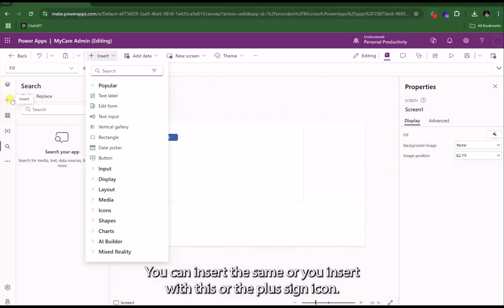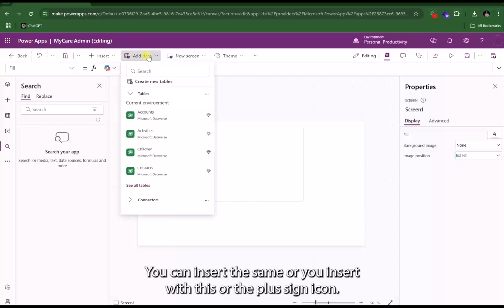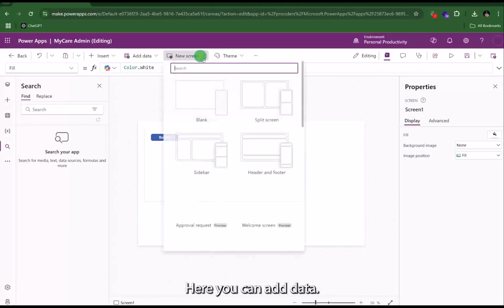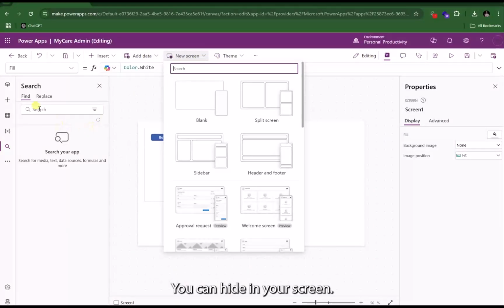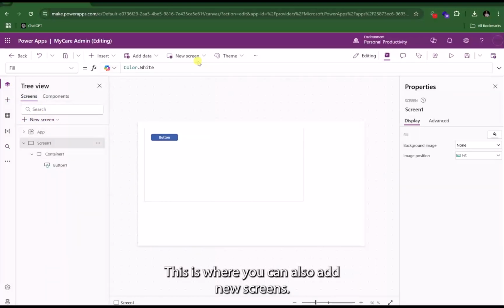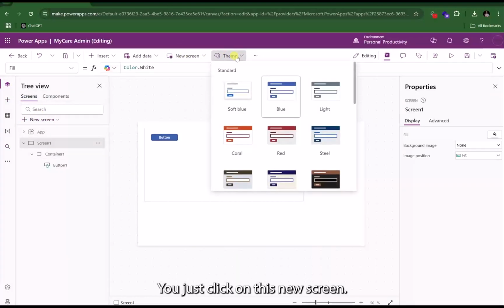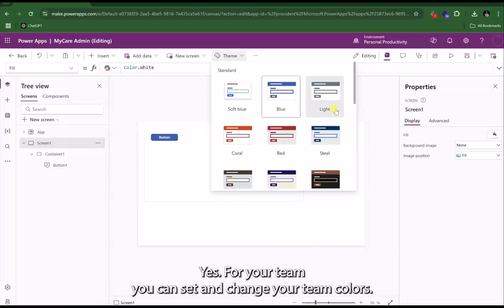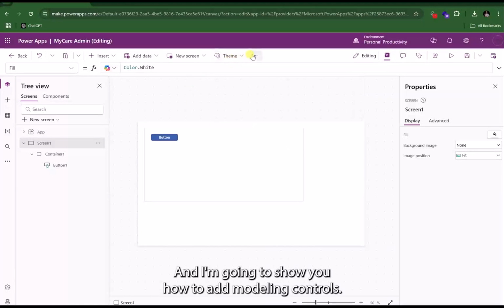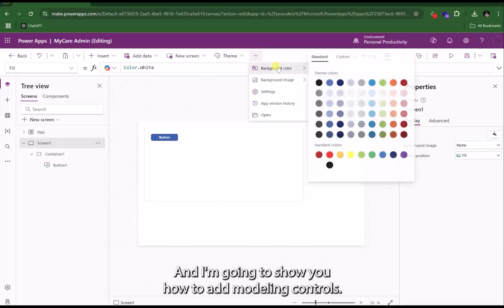You can insert the same way you insert with this other plus icon here. You can add data, and you can add a new screen the same way here. You just click on this new screen, so it's the same thing. This is for your theme. You can set and change your theme colors, and I'm going to show you how to add modern controls.